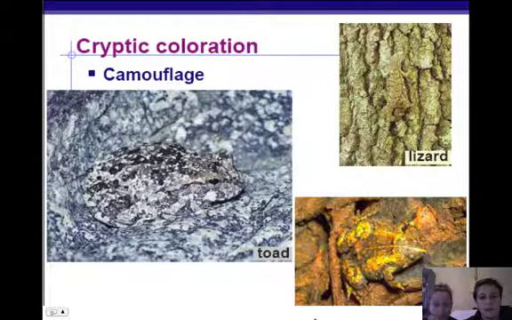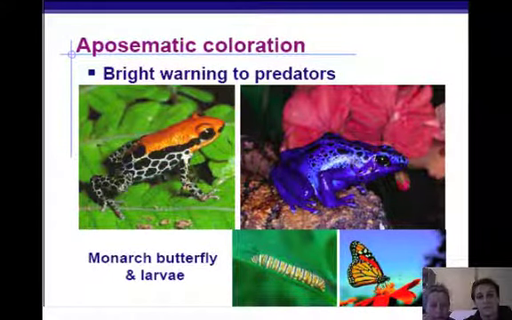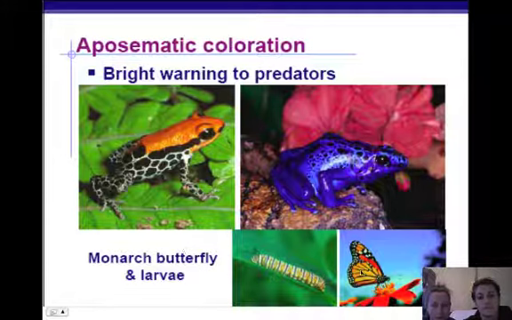Okay, and this is just, again, here's a toad. You can see his eyes are here, so it blends in very well. Here's another lizard, and here's a frog. So you can see how camouflaged they are. Okay, and then there's another type of coloration that animals use. It's called aposematic coloration, which is basically like a bright warning color to predators. So examples of those are monarch butterflies. That's right here. Larvae. See how colorful this caterpillar is. These frogs, the coloration is part of their defense as well for animals to stay away.